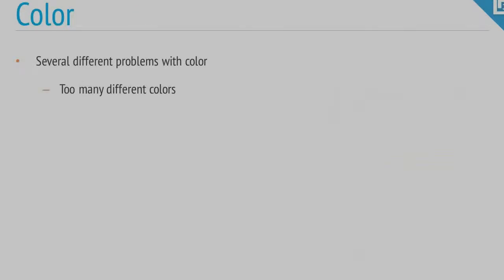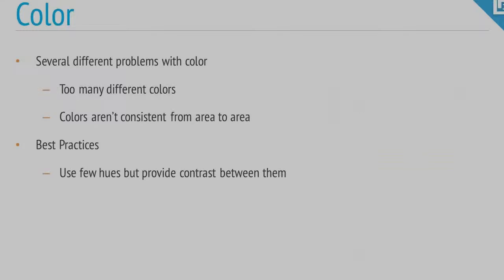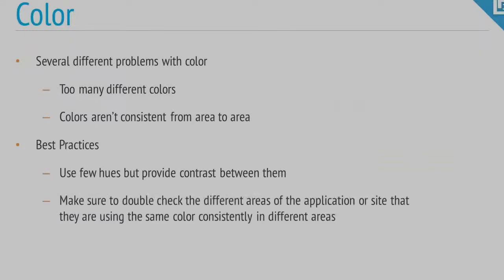There are several different problems when it comes to color. People use too many different colors. There's so much going on with their application that it's hard for people to actually pay attention. And then they're not consistent from area to area of the application. They have the same exact title, but they use a different color for the title, but it doesn't have any real purpose within it. So the best practices would be to use a few hues, but provide contrast between them.